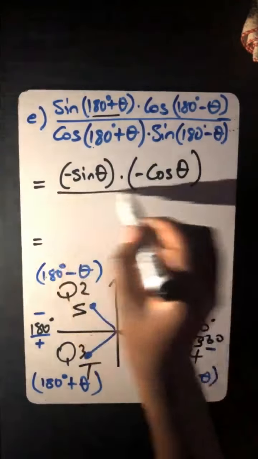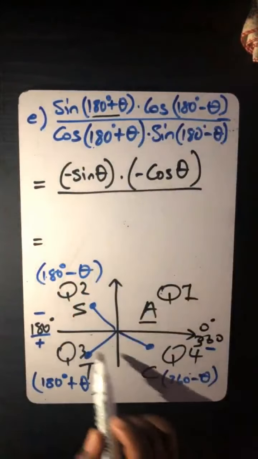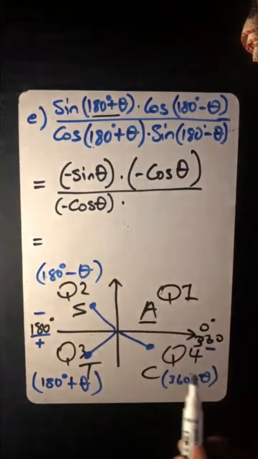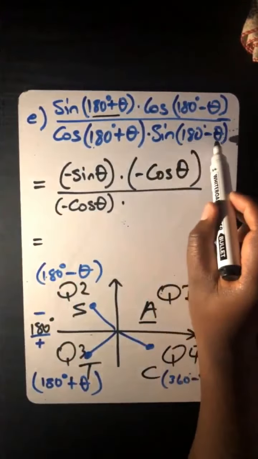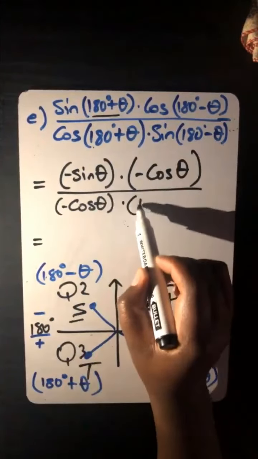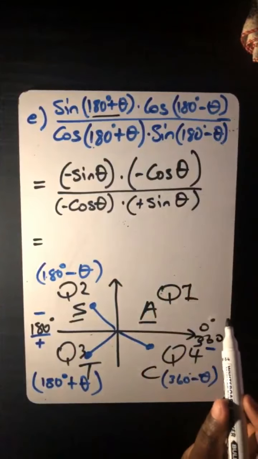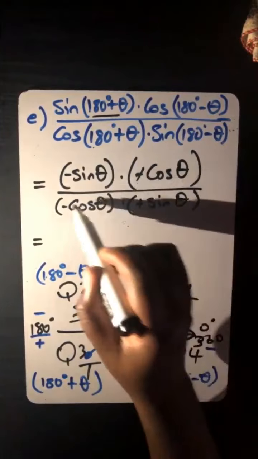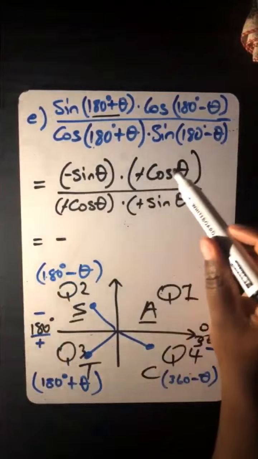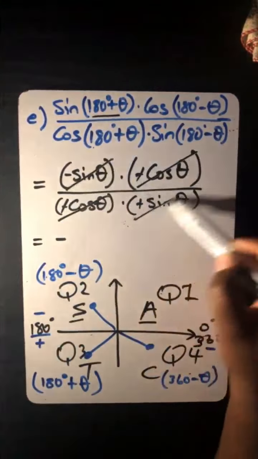So divided by, let's see, cos 180 plus angle, it takes us into this quadrant. And here cos is negative. So we're having cos negative, multiplied by sine 180 minus angle. It falls there and it's sine, so sine is positive in that quadrant. So we have sine of that. So let's see. Let's cancel the negatives. That negative is going to cancel, then we have that negative there. That cos is going to cancel with that cos. That sine is going to cancel with that sine.